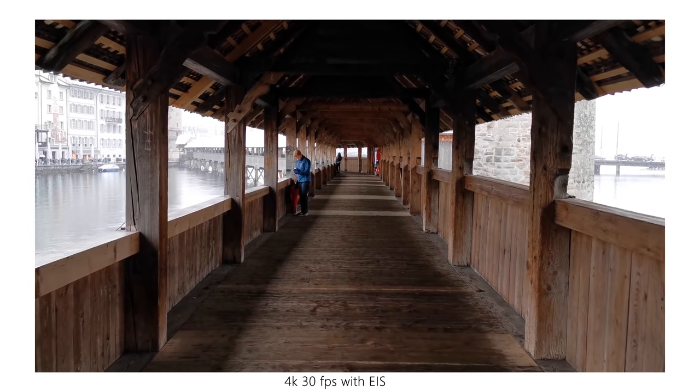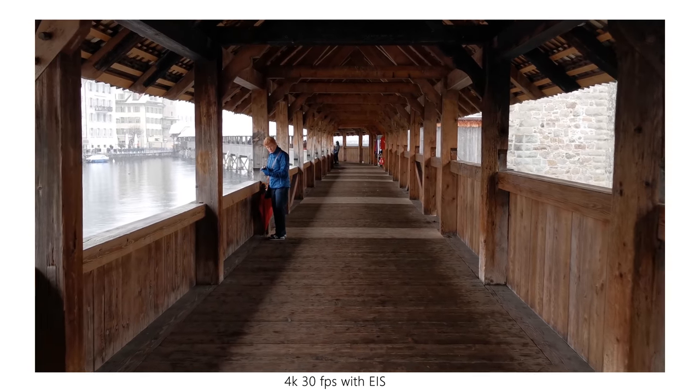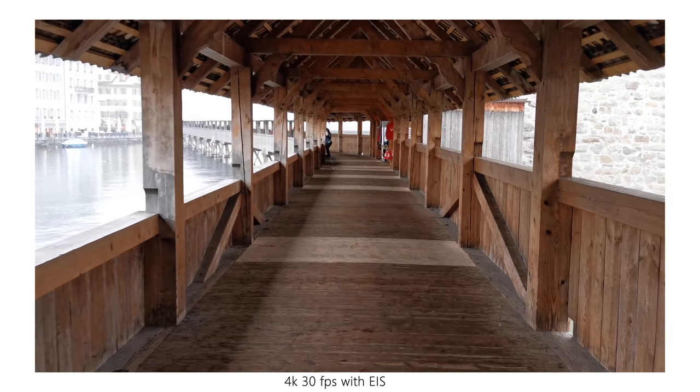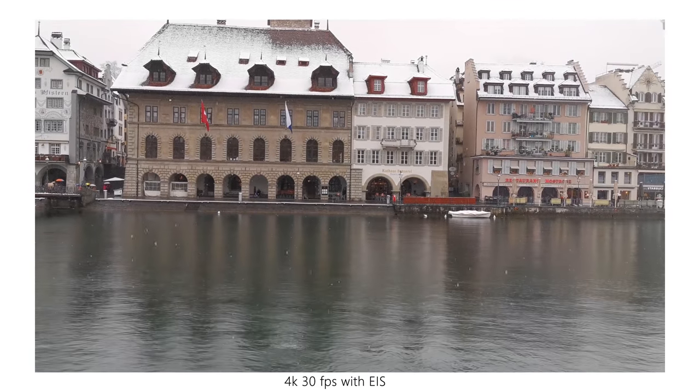In terms of video, the P30 Pro captures up to 4K 30fps videos with EIS, and the quality is much better than its bitrate suggests. Bitrate hovers around 35 to 40 megabits per second, but there's plenty of detail and sharpness. The biggest improvement I see now is that the colors are much more natural looking than its predecessors.